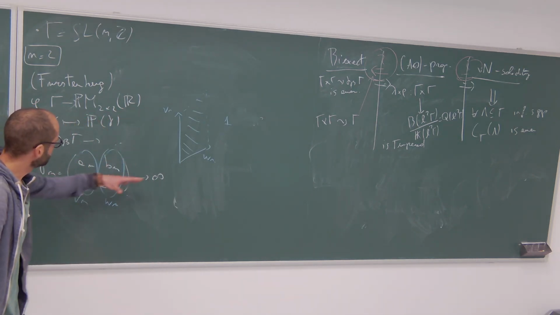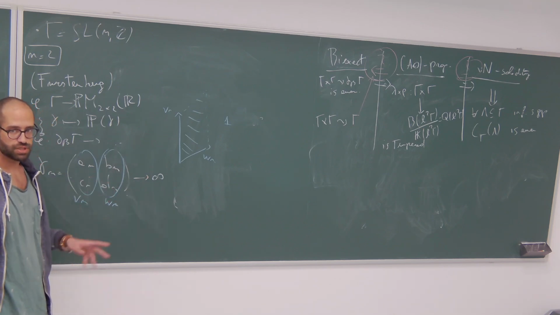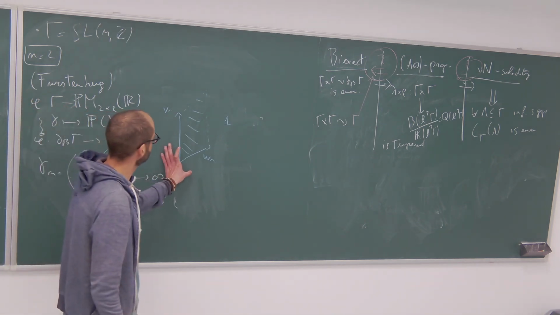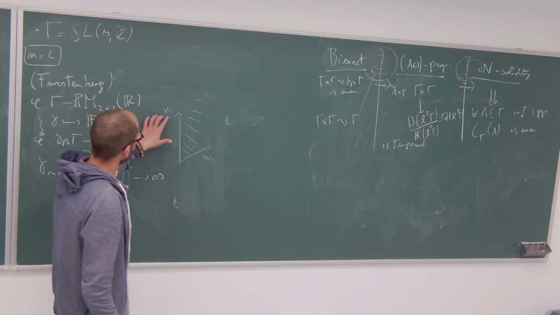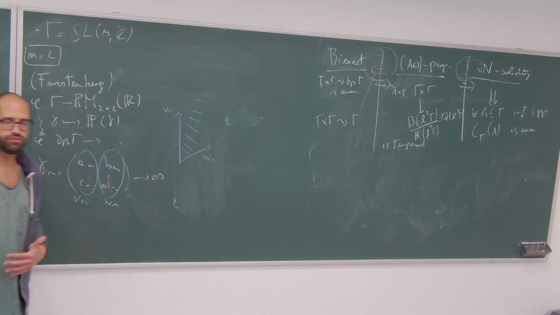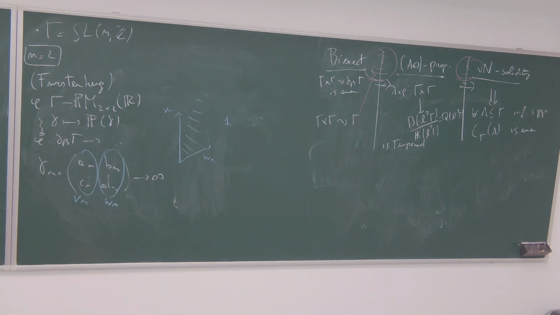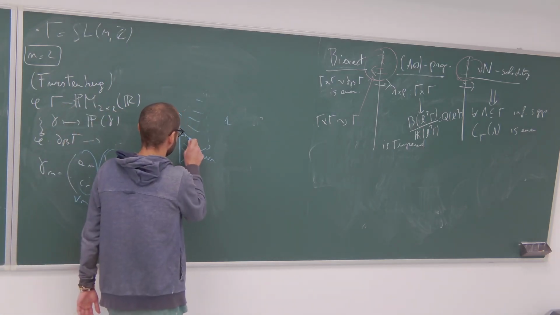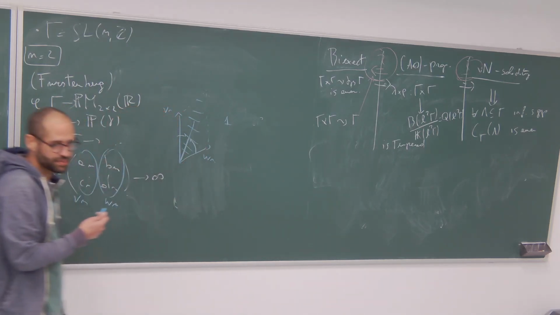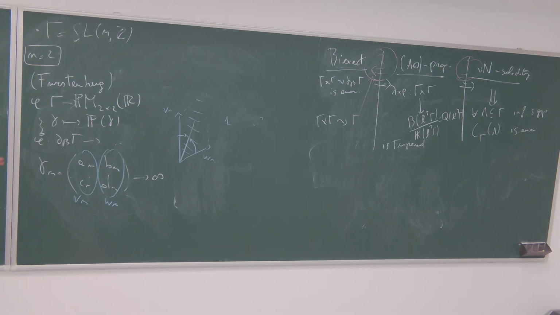these group elements go to infinity, we don't have many choices on these two column vectors. Up to subsequences, either one of the two goes to infinity and the other remains bounded, or if they both go to infinity, the directions should converge in order to keep the determinant 1. What does it mean at the level of this map? It means that the range is given by projective matrices of rank 1.